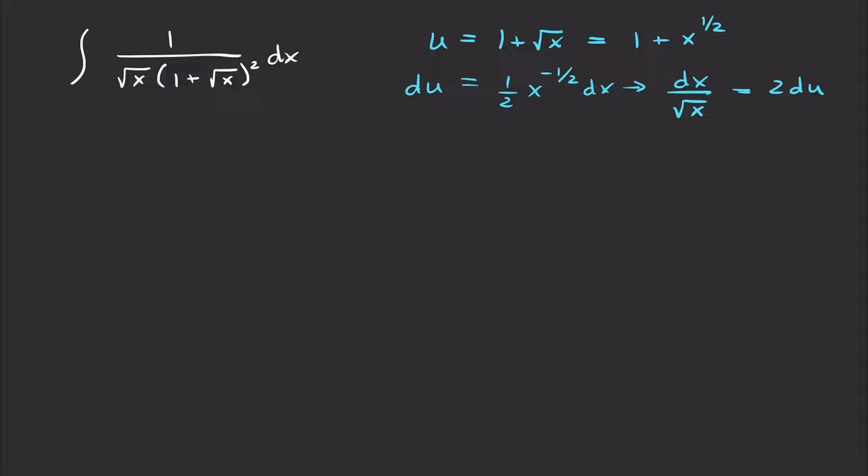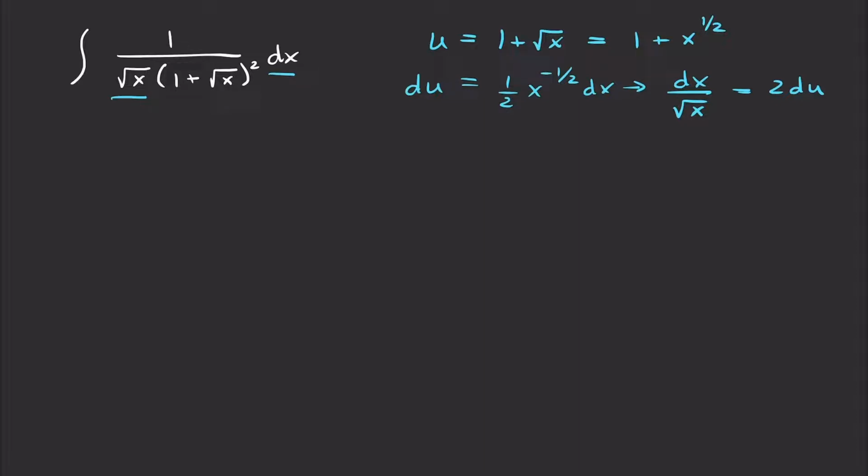Okay, so we can see I just moved my x to the minus 1/2 to the bottom and wrote it as a square root. And then we can see that that shows up in our integral itself. And so that is the reason why we chose this to be our u-substitution. So you'll start to see that when we take the derivative of whatever we substitute in as u, we want that to show up in our integral. So in this case, we noticed that the derivative of our u would have 1 over the square root of x in it.